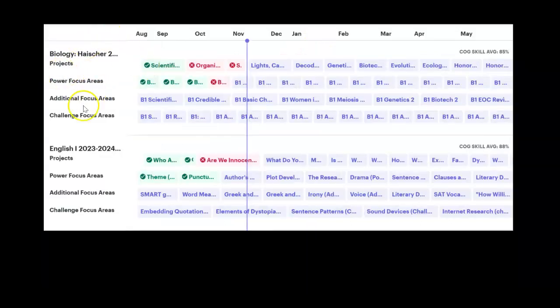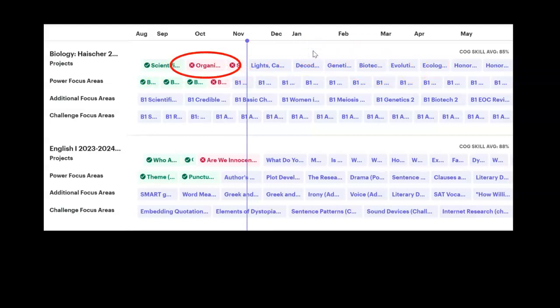So let's zoom into biology and English because those are the samples we've been looking at for all of our videos. And let's first talk about what this year view means for biology. So to start, if a unit is blue, that means that your student has not started it yet or has started it but has not received any feedback yet for those units. And so here we see our blue pacing line. This tells us that our student is about to enter into this unit and has just finished their previous unit. So the purpose of this blue line is to let you know where your student is in their ongoing curriculum.